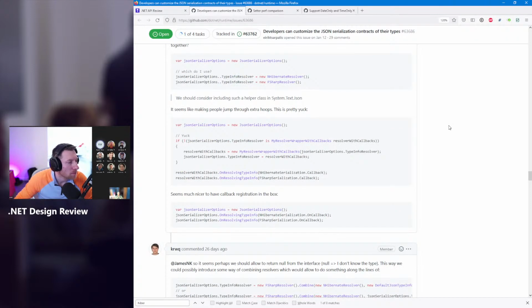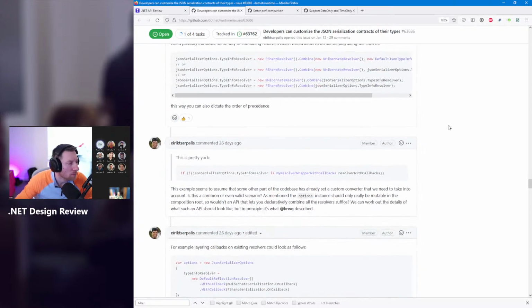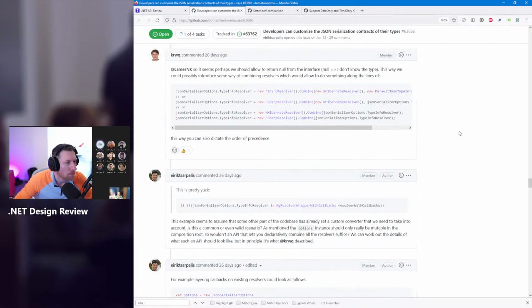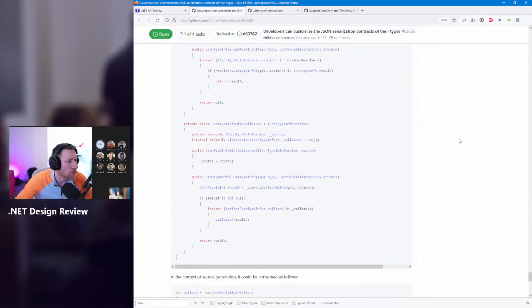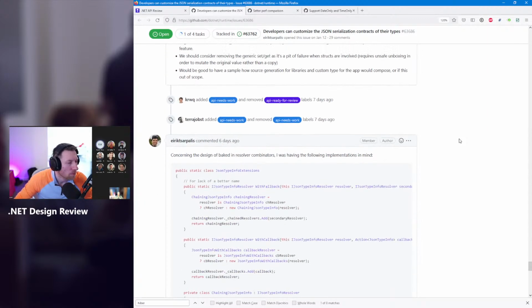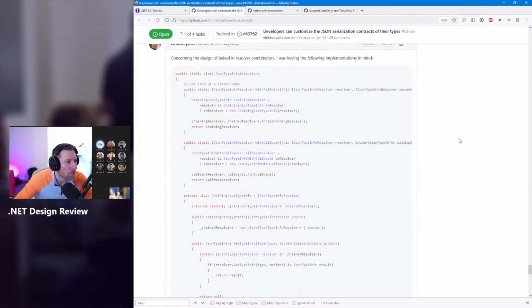So basically we started talking about how the APIs would look. If you scroll to the very bottom, minus whatever Eirik T wrote, yeah, this is the exact post. He basically proposed the APIs for how the combined patterns could look, for example. Basically that would be extension methods on the IJsonTypeInfoResolver, and you could call, I think he gave the exact usage, if you scroll slightly down.